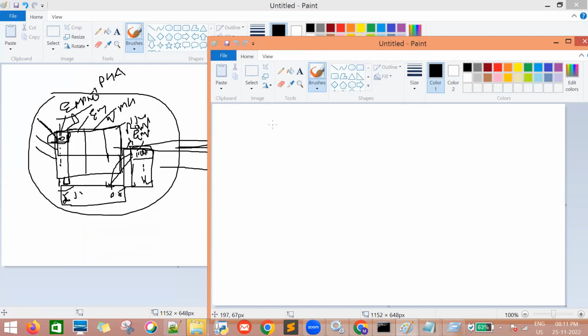Now she's asking about duplicate rows. In that case we'll go for a non-unique index. How will it work? Let's say we have 100 records, just for example. It will go for a B tree structure. In the B tree structure, the first 75 rows, 1 to 75, will come in one node, and here 25 rows will come, which means 76 to 100.